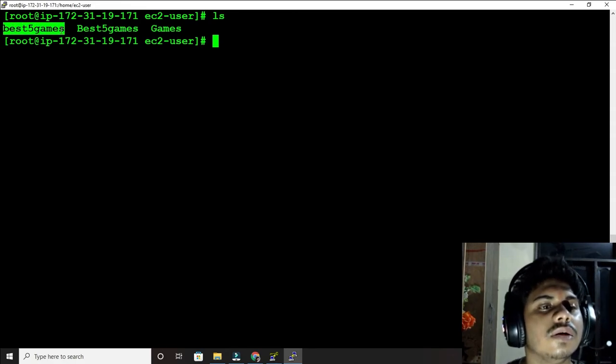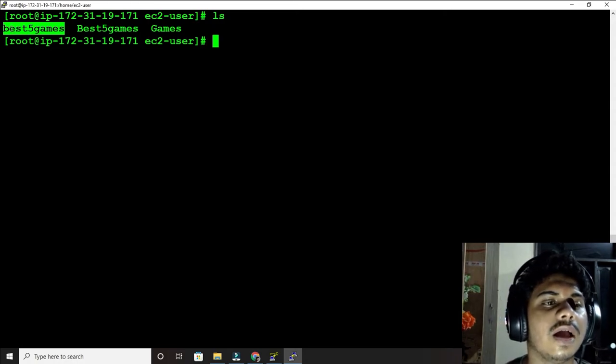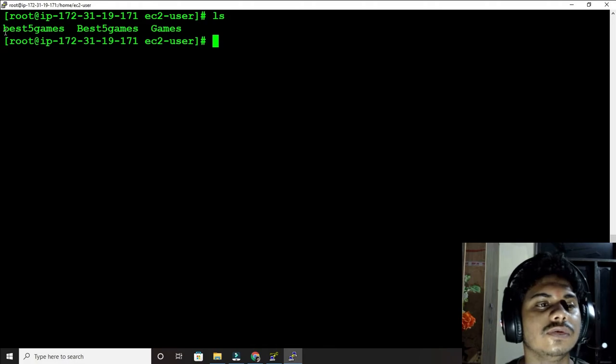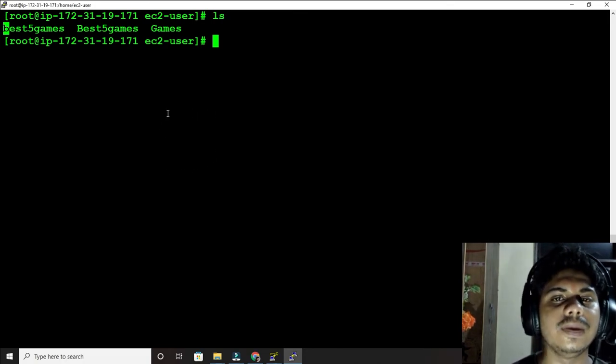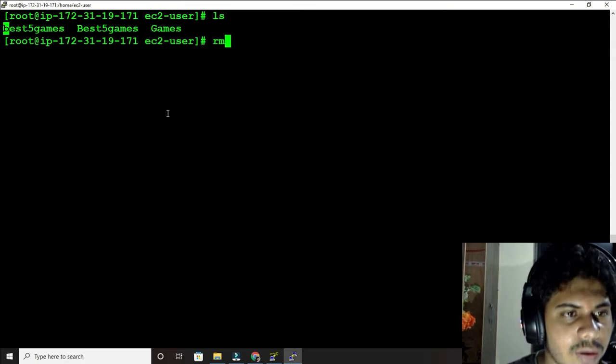This file is created because I used a capital B here and a small b there, so it created another file. This happens because Linux is case sensitive. If you don't know what case sensitive means, you can google it right now.